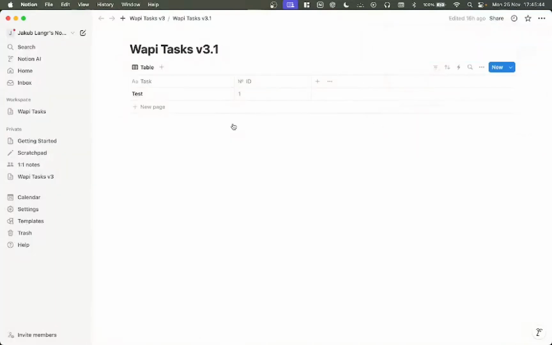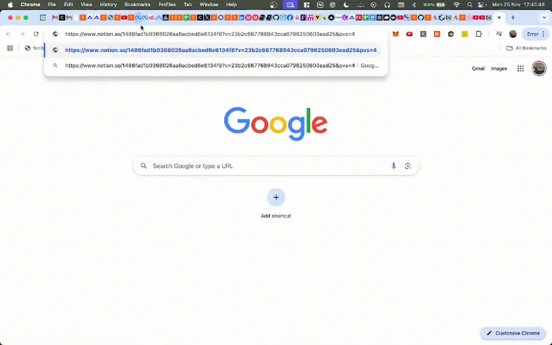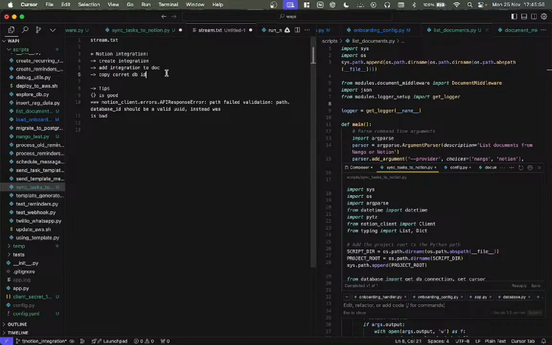Just to make that super clear, the document ID is right after notion.so. So that's a few gotchas. That's what you'll need to essentially make Notion work.